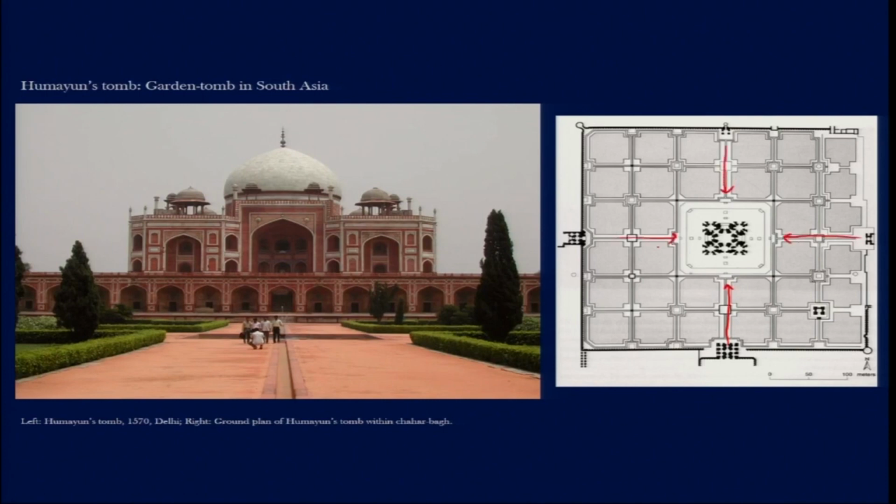Now, apart from the garden planning, there are the symbolic streams and water channels which were created for recreating this Chaharbagh plan. They all direct towards this central complex, which is square in its ground plan and situated on a high platform. The relevance of a high platform we have already discussed in the Buddhist, the Jain, as well as the Hindu context.